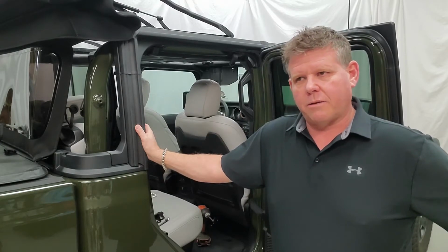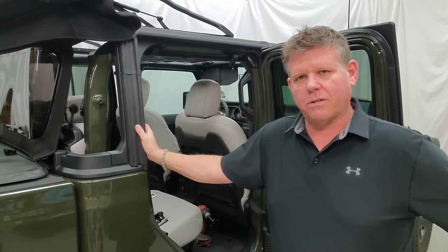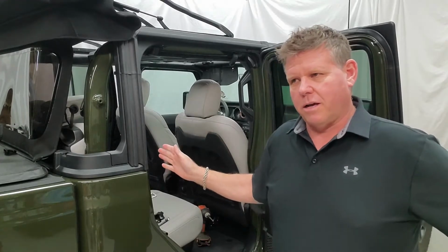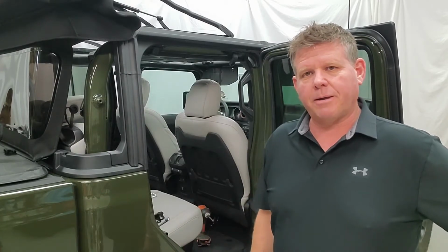We'll show you exactly what you need to do, and what you'll have for hard top users as well, but we're going to show you the install on a soft top version. We'll show you how to install the pet divider and the hammock as well. If you have the hammock option and the door protectors, we'll show you how to install that as well in this video. Okay?